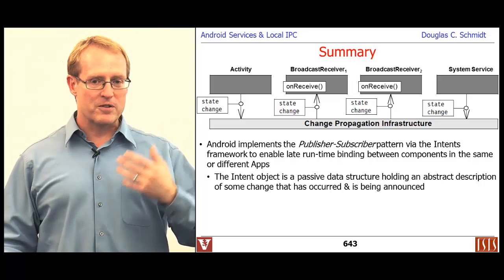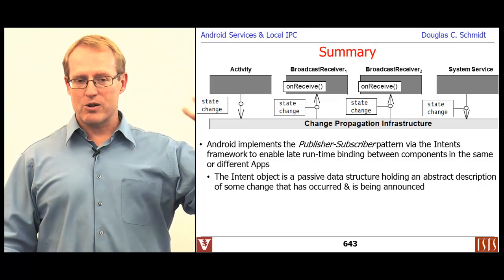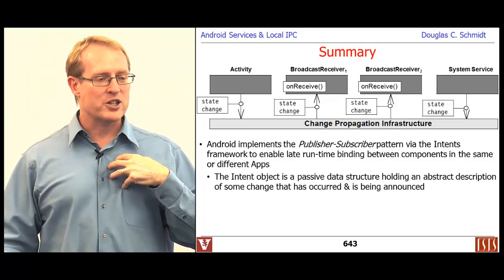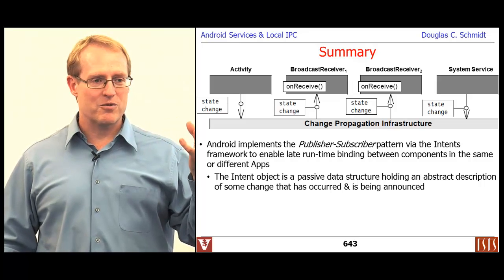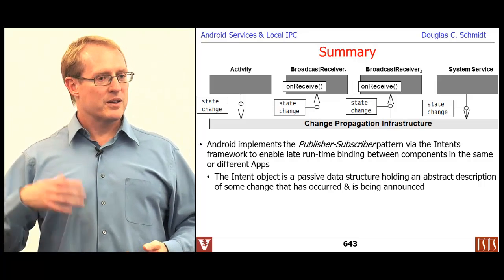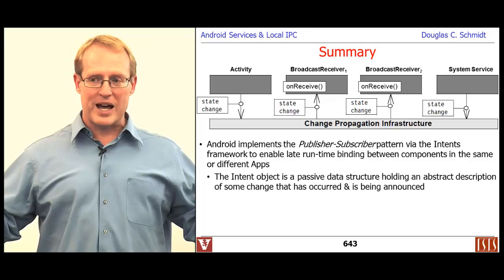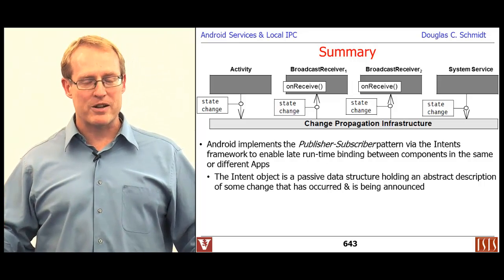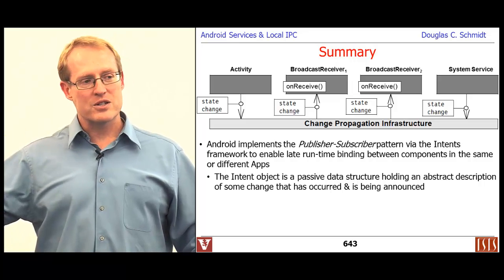So with the phone app, when it starts up, it creates an intent filter that says, I want to hear about the action battery, I want to hear about the intent for the action battery low. It registers that dynamically. The battery service doesn't know about the phone app. It doesn't know about the status service. It doesn't know about anything. It just knows when it learns the battery is low, it's going to tell anybody who cares something's happened.